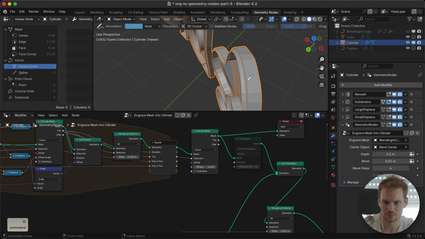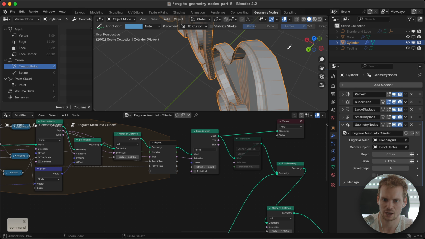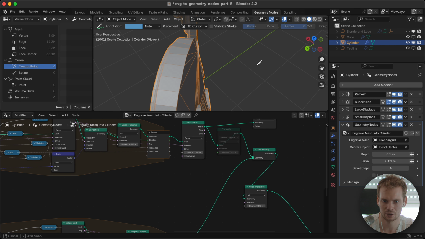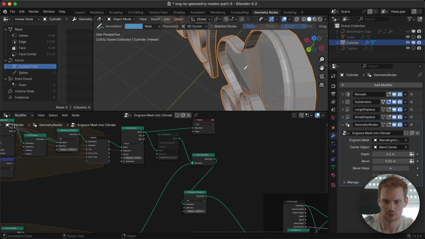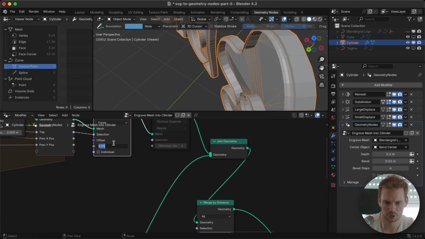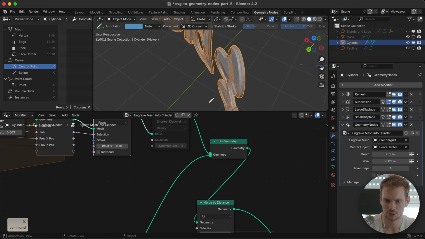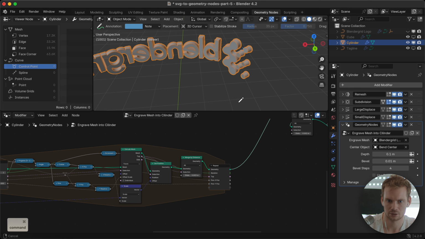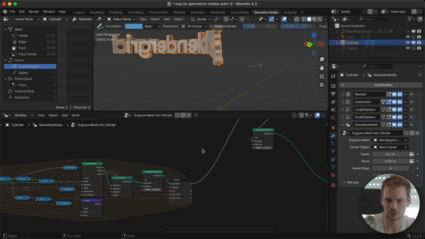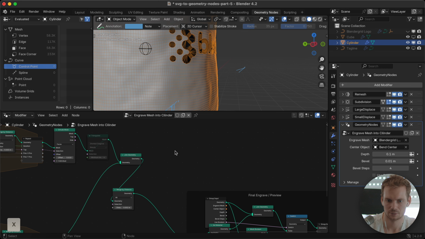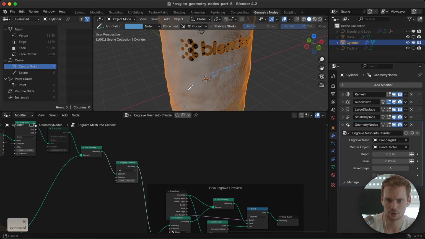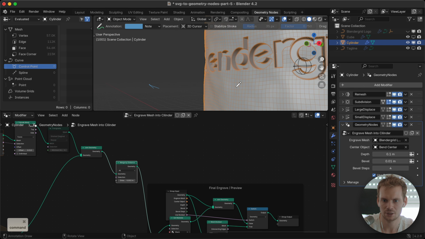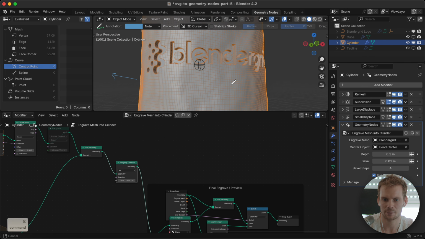So just add some extra space to the outside, and we could try and move this out as well to make it less sharp. But let's try this first. I'm gonna set it to 0.01 to keep it small. And now we get something like this. And yeah, that looks pretty clean. Let's try to cut that out of, just gonna remove this viewer node. Let's try to cut this out of the mesh and see what happens. And that is looking pretty good. I'm quite happy with this, to be honest.